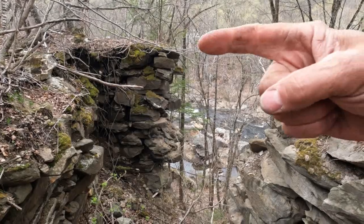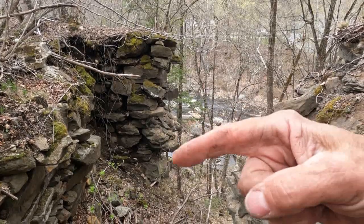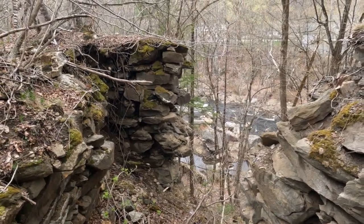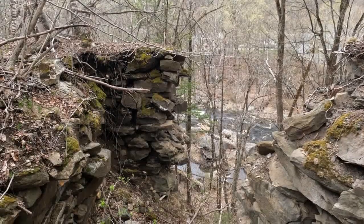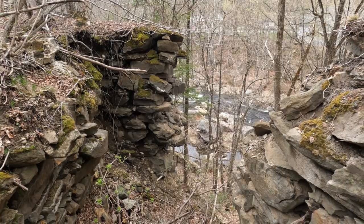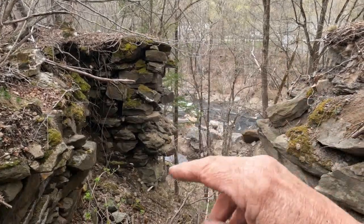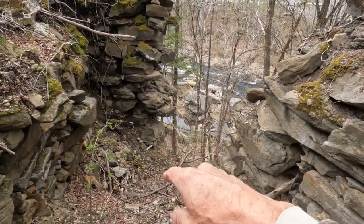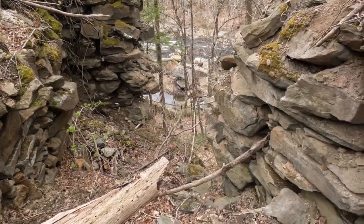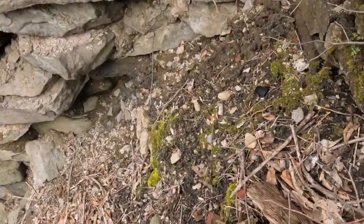All right, here's my public service announcement. See these little stones here? They may look little on your computer screen sitting in your comfy chair. They are probably 2 to 3 ton stones. They're probably half the size of Volkswagens. Maybe not 3 ton. Definitely more than a ton. They're probably close to 2,000 pound stones. And they are so precariously perched that if you were to walk down here and one of them fell on you, nobody would ever hear from you again. So please, please, please, please be careful at these sites. Okay, just a message from your Uncle Russ as he climbs back up.